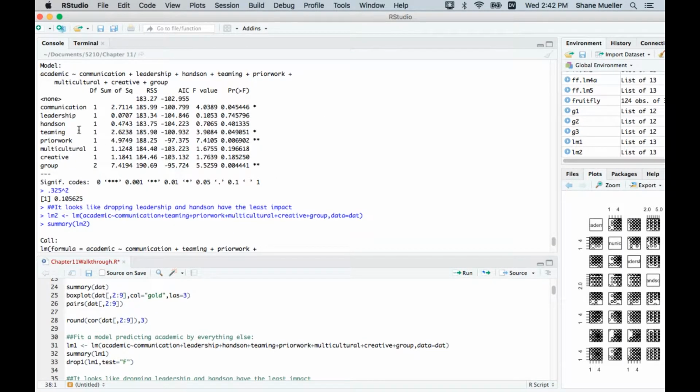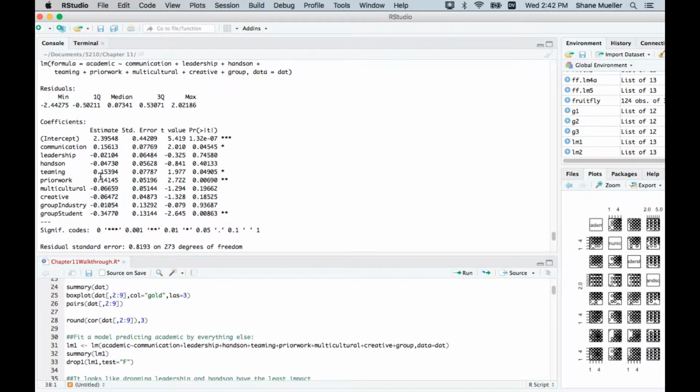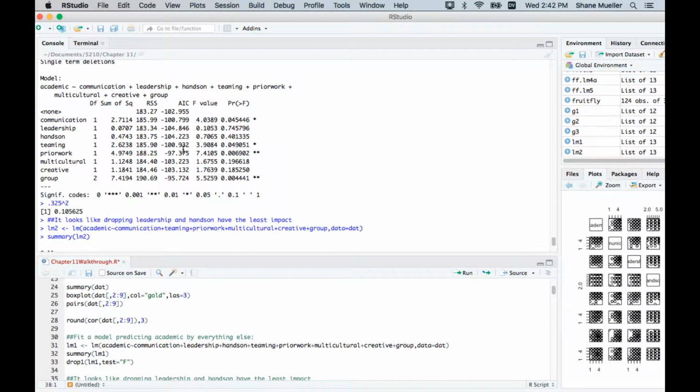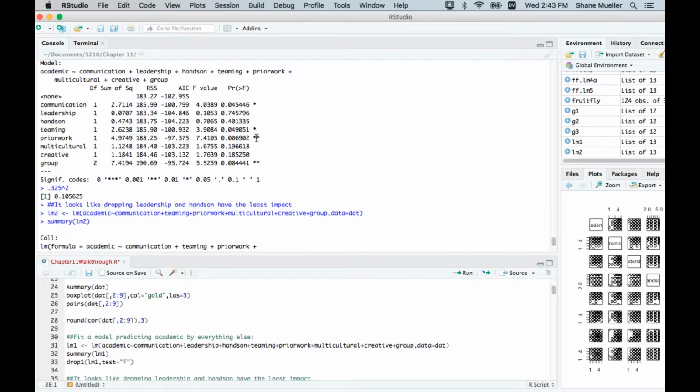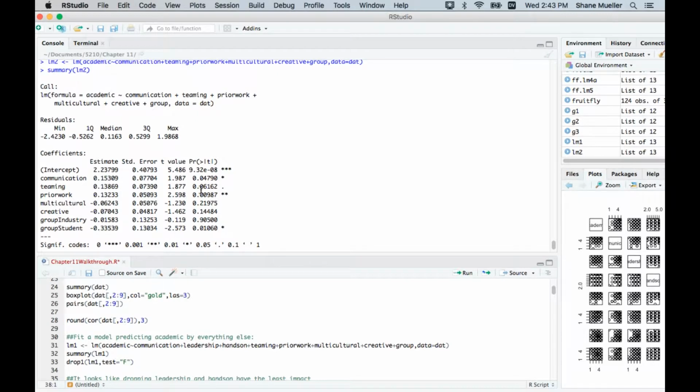The estimate of teaming doesn't change much, but the t-value and F-value probably change a little bit. What will happen when you remove variables is that the other variables will account for different amounts of variance, and sometimes they won't be significant anymore, other times they will.